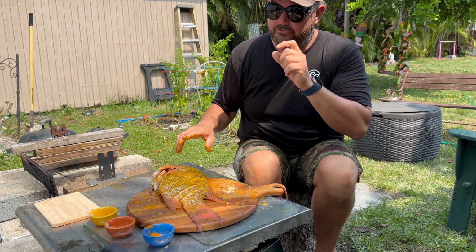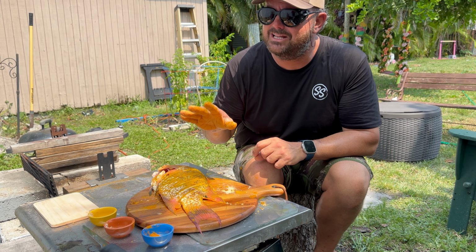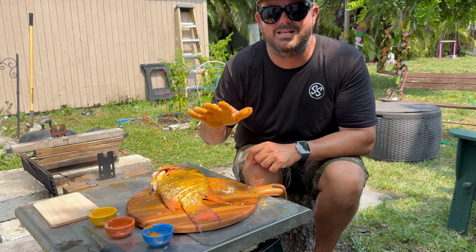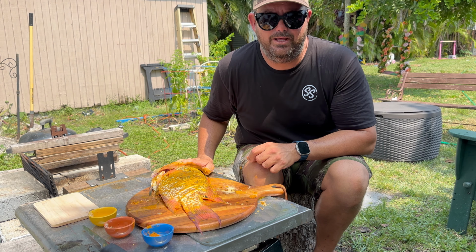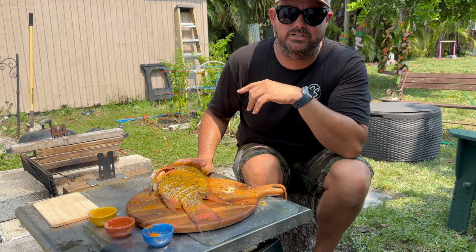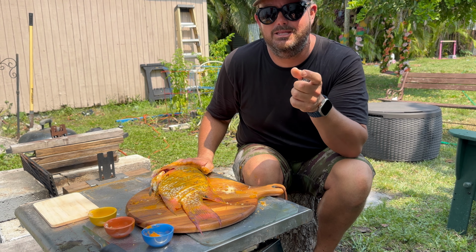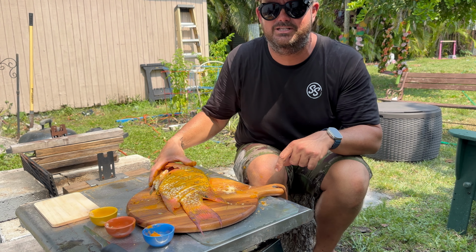But first, I'm gonna show you guys a little extra clip. I was hesitant to even show you guys this. I had a chance at one of the biggest groupers I've ever seen on the reef, and I pretty much blew it. I'm gonna give you a play-by-play right now. I'm gonna switch over to that clip of that grouper and I'm gonna let you guys watch that, and then when we come back you'll see we'll be cooking up the fish. All right, we'll see you guys after this.